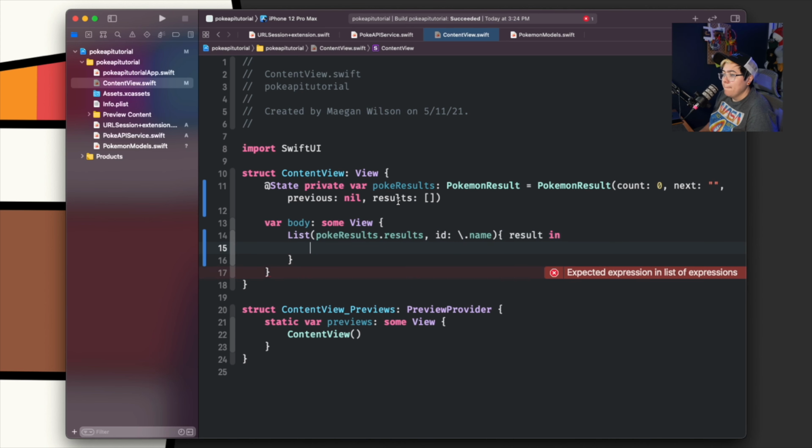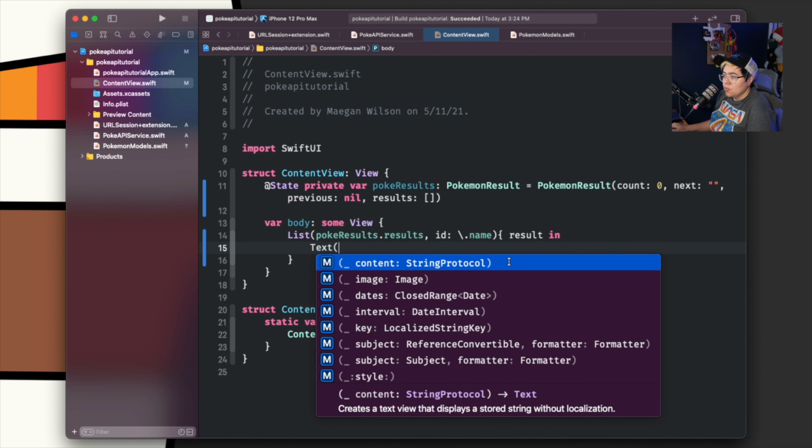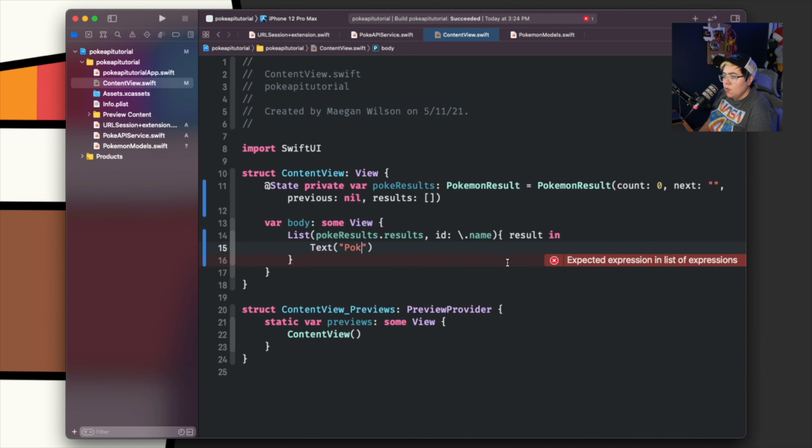Result in. I just like using result because it's the same as that result. We are overloading that word result. Then we give it a text in here, that way we can show something. Result.name.